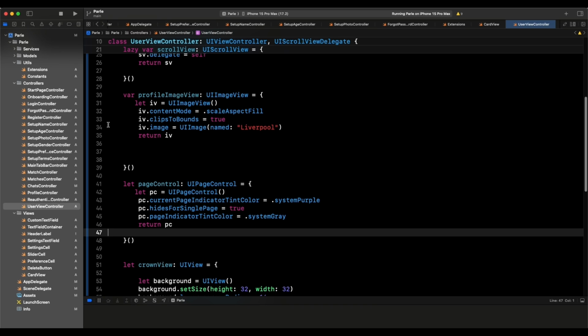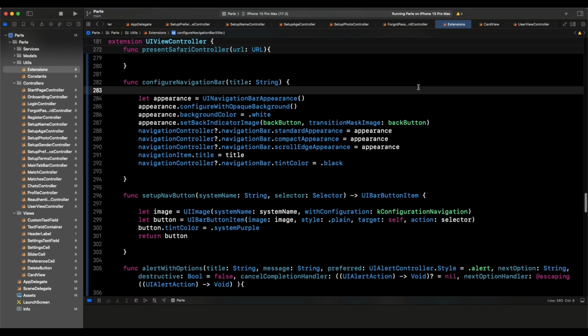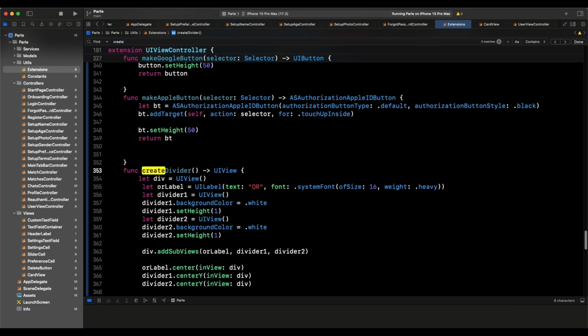Okay, now we need a couple of things. Let's go to our extensions and we say Command F create circular button, right? We haven't created it, and I think we're going to use it in a number of places. So what we'd like to do next is create our circular button, right? Now the circular button, because we're going to use it in a number of places. Wait, are we going to use it in a number of places? I'm trying to think, or do we just put it here? Okay, let's put it here. And if we need to use it in a number of places, because I can think of at least one other place where we'd want to use it.